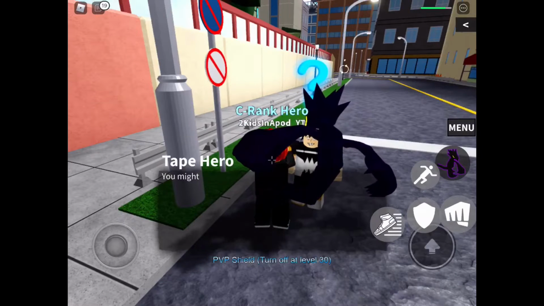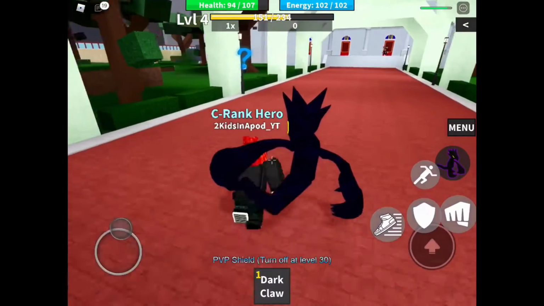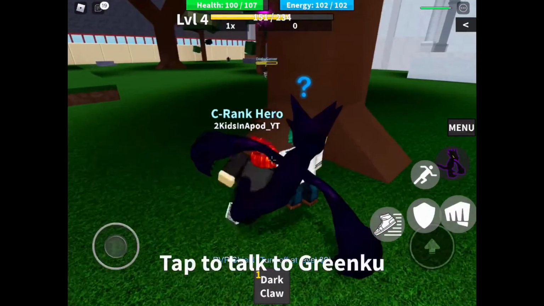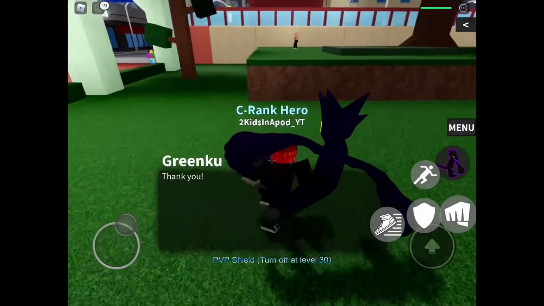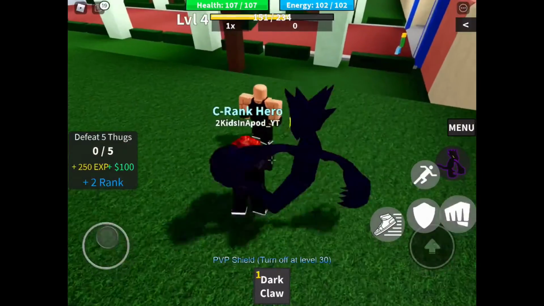Okay, yes. I want to get a bit stronger. Okay, I'm going to do that. All right, let's go back in here and show you guys. Now I can fight, I think, 3 NPCs, now that I've leveled up. Okay, talk to me. Okay, yes. And now let's go, guys. All you have to do is punch. Punch. Didn't work.